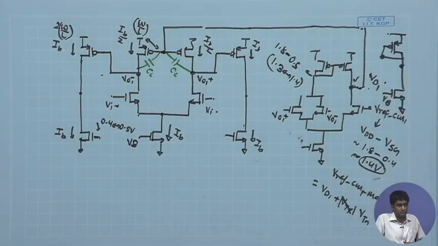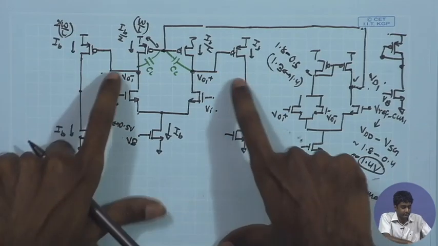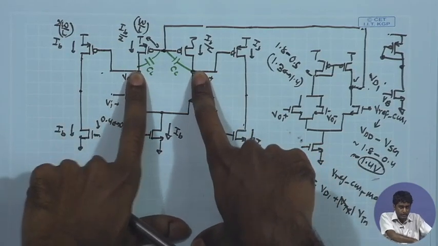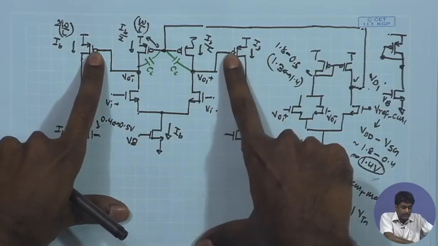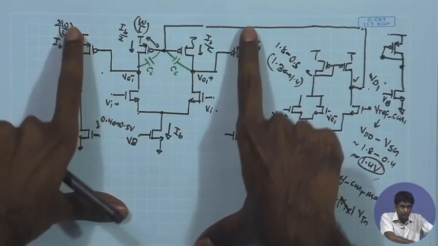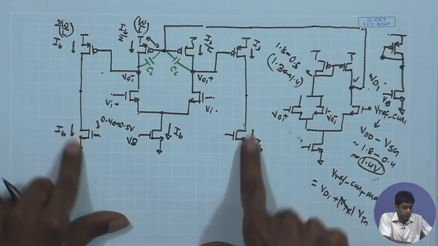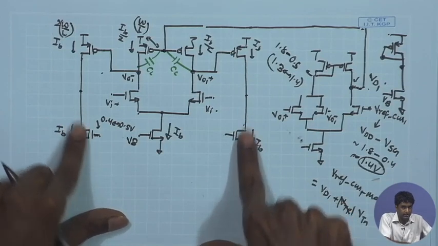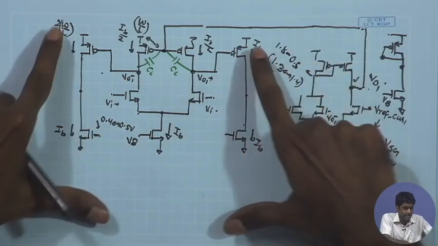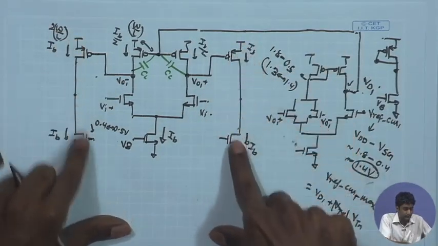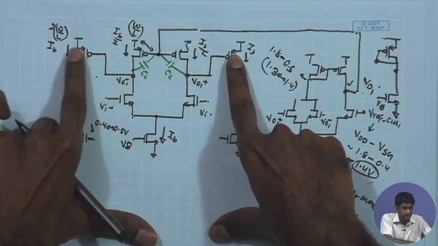Sir, can it affect the swing? Which swing? Means when we apply it in a differential amplifier, if the output bias point is too high or too low, because the current output bias point we have so far, we have just fixed this bias point, and what we are ensuring is that the gate potential provided to these two PMOS is suitable for establishing the IB current in these two, and we are also expecting that these two tail current sources are also having IB current. We are just trying to establish the appropriate bias point where the two PMOS are driven by a gate voltage.